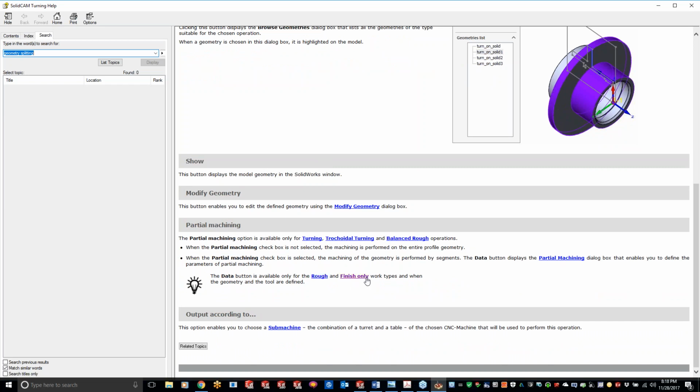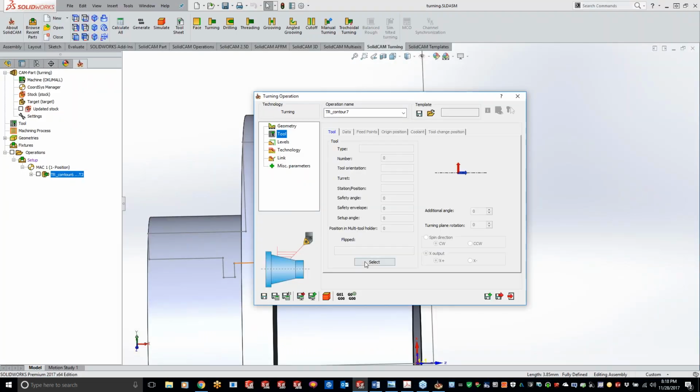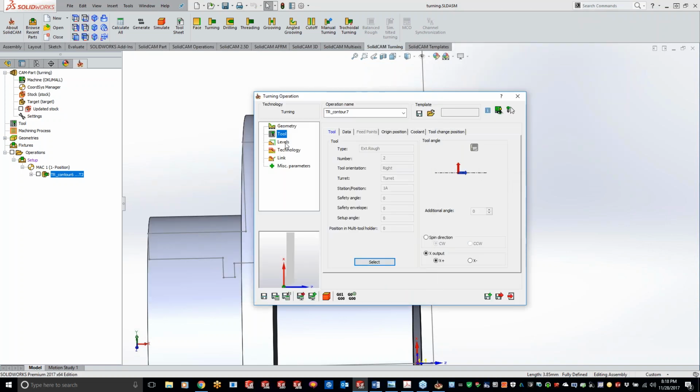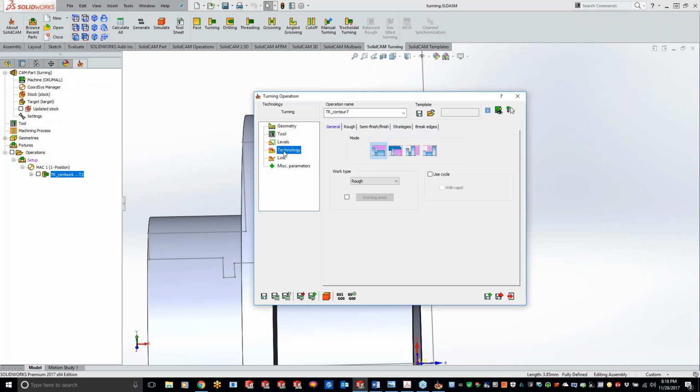Only for roughing and finishing work types. I wonder if I have to set up my tool first. So let's go ahead and grab our tool. And we'll use that same tool as we did before. Levels look good. Technology. Let me just do save. Looks good.